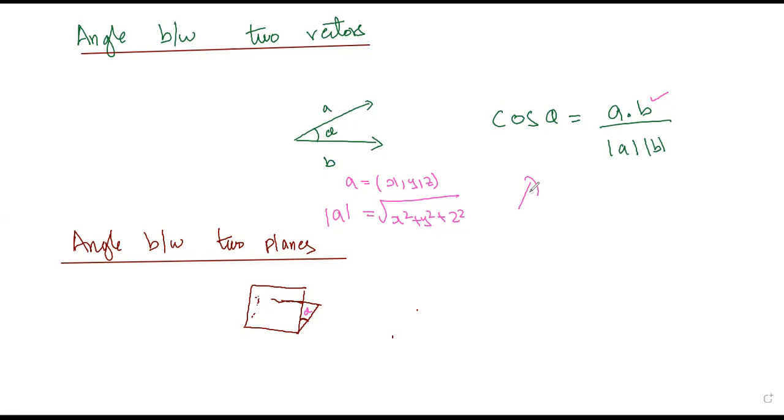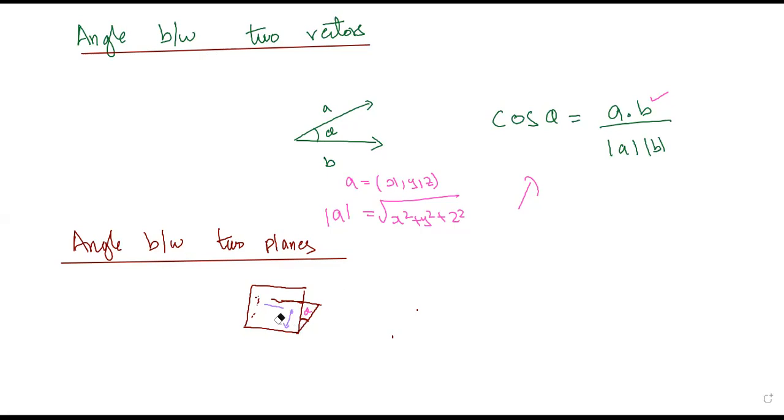planes, okay? So there would be a line that would be coming out from the above plane. It could be of this type. This thing, there is a normal line. I would not be able to make it, but it is going inside the whiteboard, okay? And then there's a line coming outside this plane, and the angle between these two would basically be equal to the angle between these two planes, right?